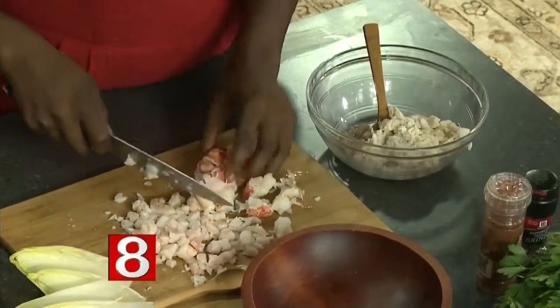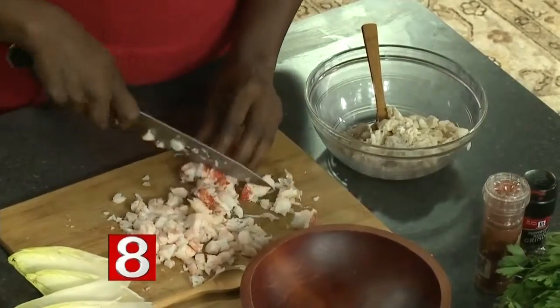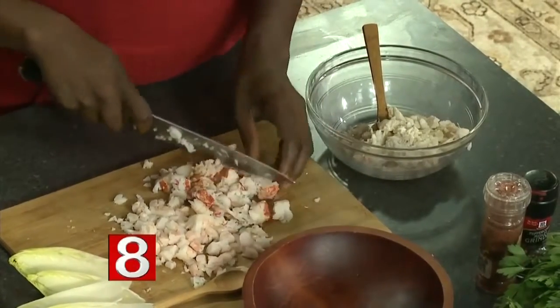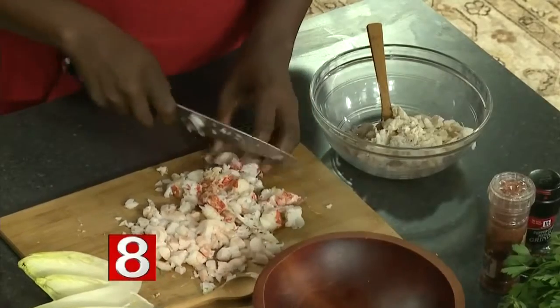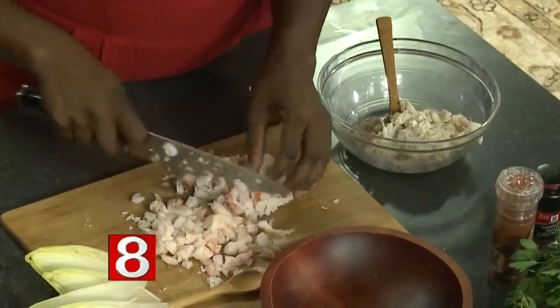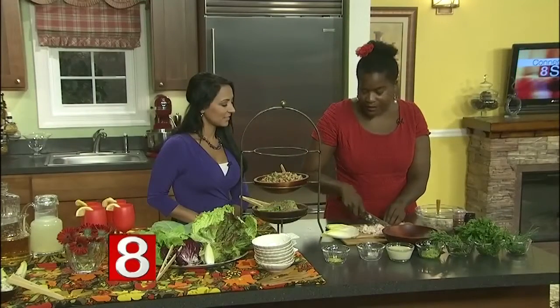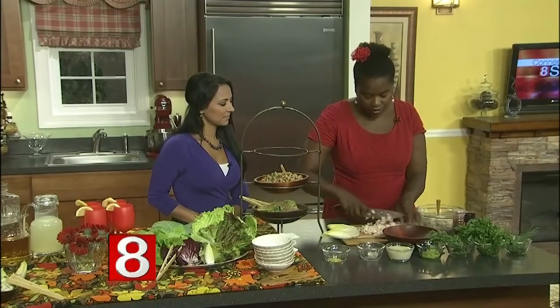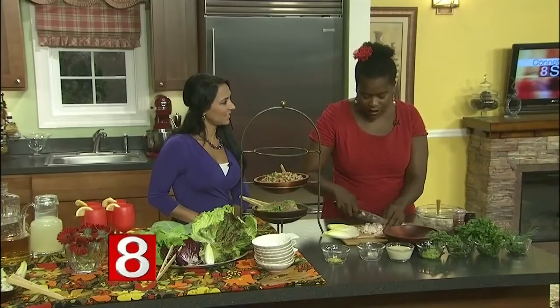So I'm just chopping up the lobster tails. Okay. All right, and Nadine, how long have you been cooking for? I've been cooking since I was a little kid. Really? But all the time for my family since I was 13. Oh, wow. So my mom said whether you can wash the dishes or cook, and I was like, I want to cook. You know, so, all right. And I come from a big family, so there's always chances to entertain.